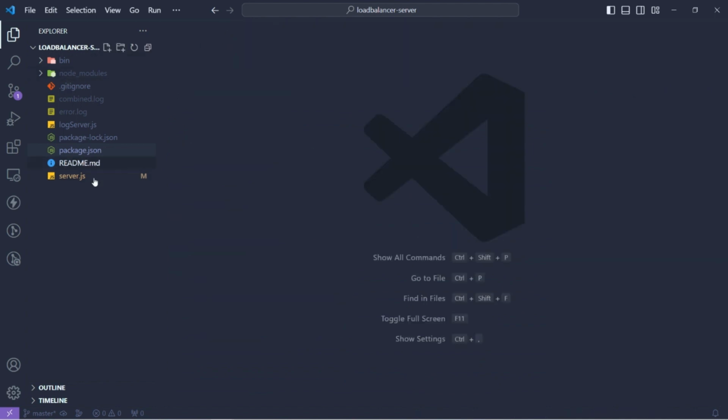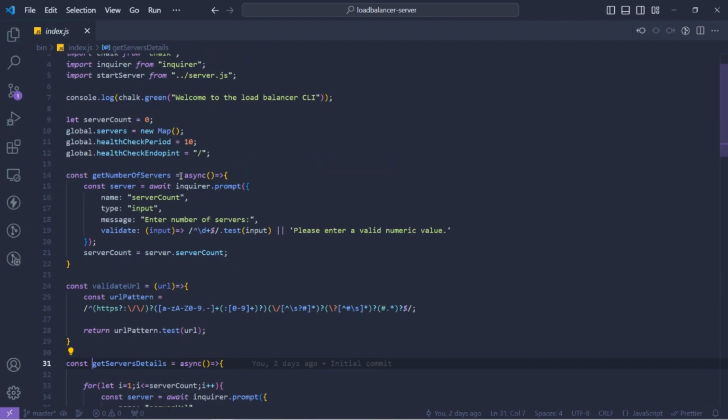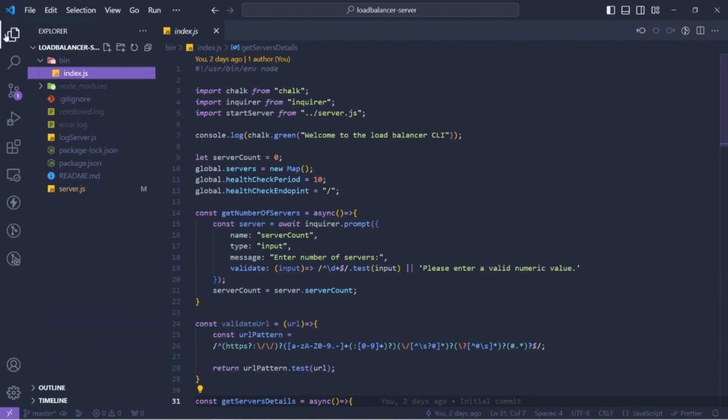And now let's see the code for that. This is the index.js file in the bin folder.